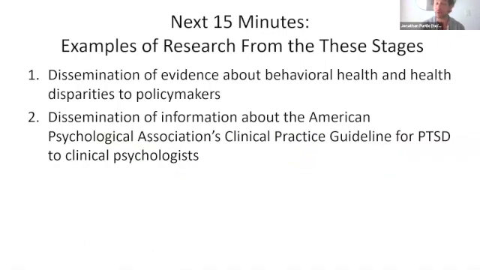I'm going to give one example from my own work, which has really been focused on disseminating evidence about behavioral health issues and evidence about health disparities to policymakers. As Brian said, policymakers and policy has been a real focus of mine in implementation science. And also I'll give an example from a partnership with the American Psychological Association, where we use dissemination research to inform their strategies about disseminating information about their clinical practice guidelines. And I'm going to focus on work we did around their clinical practice guideline for PTSD and doing research to figure out how they can better communicate evidence about the guideline to practicing clinical psychologists who treat patients with PTSD.